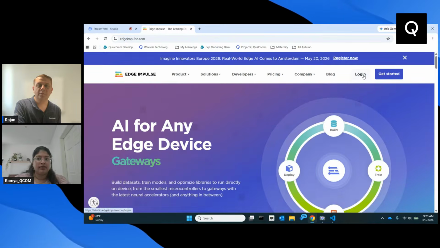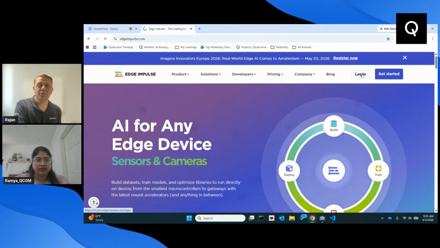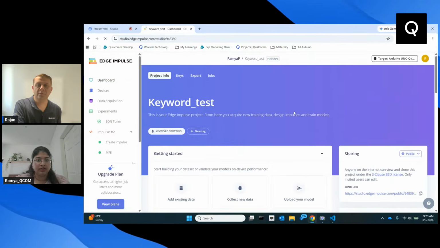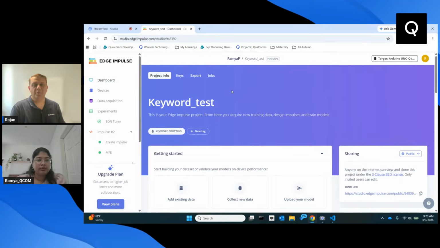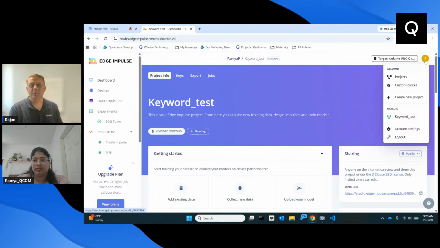Once you have an account created, you just log in here, and then this is how the dashboard looks on the very first login. I have a project created here for the demo purpose, but when it's the first time you're logging in, you have an option to create your own project.